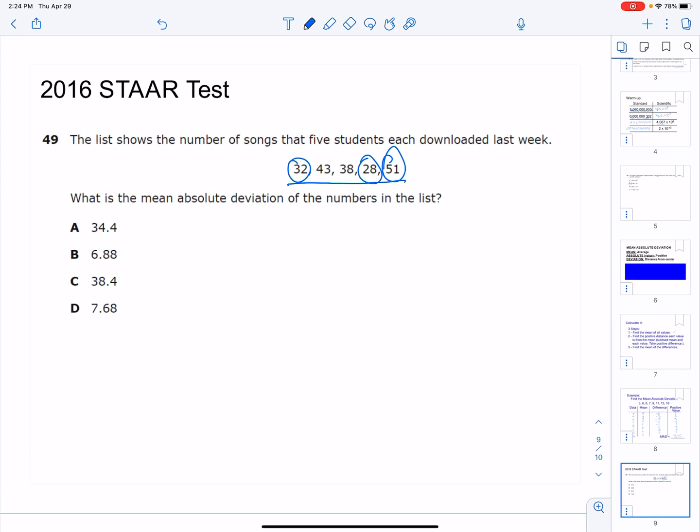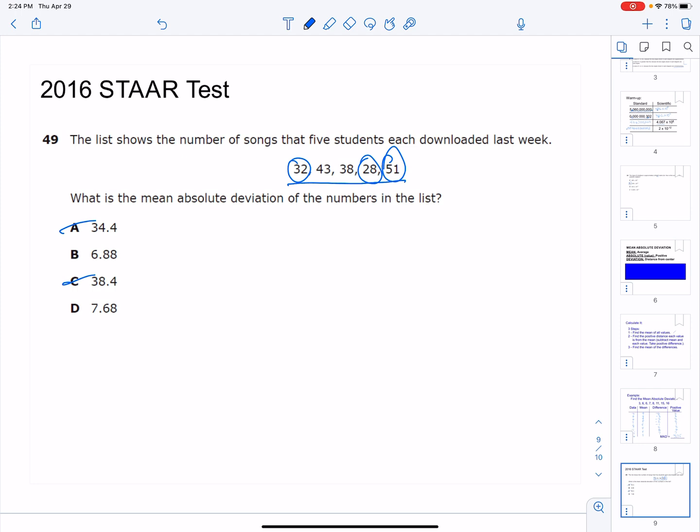Okay, so if you look at these answer choices, are there some answer choices you could automatically eliminate? Well, you could eliminate A and C, because those are going to be like means. That's about where the number is going to be, and one of those will actually be the mean of that data set. So what we're looking for then is, is it going to be B or D? And that's what you'd have to figure out.